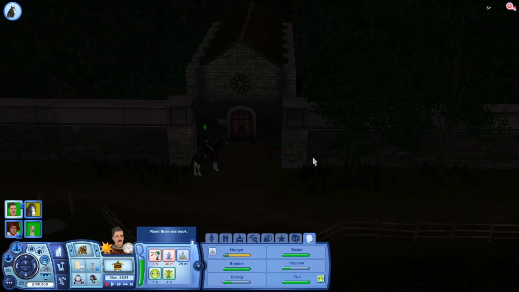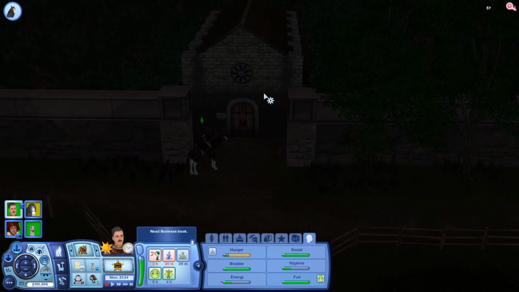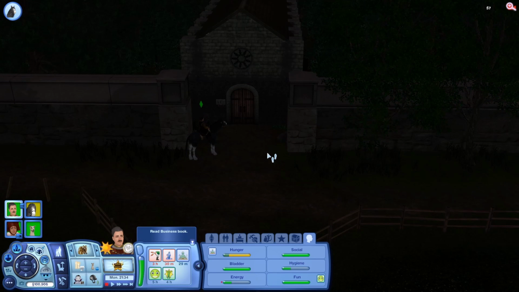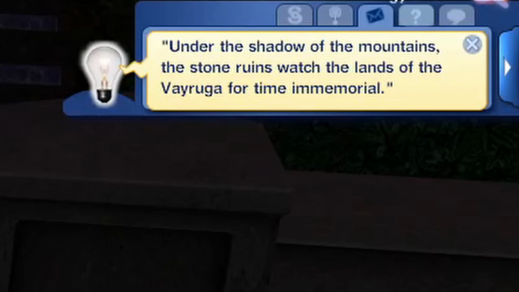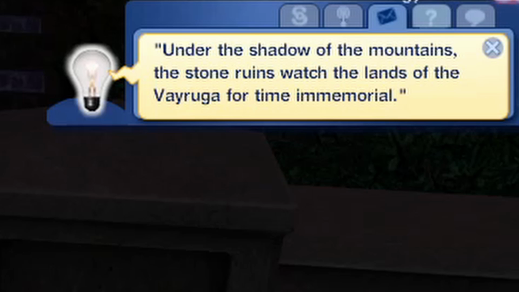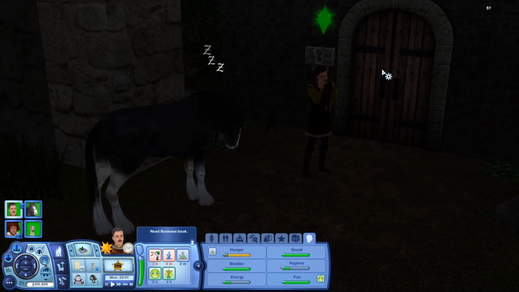It took Mortimer literally all afternoon to get over to the Hall of the North. So this is the area that Mortimer is going to try and investigate and find relics for. You'll notice it has a spot to insert a relic in order to get in. We need the keystone of the neophyte, and then we'll have him dismount real fast so we can read what the plaque says. Under the shadow of the mountains, the stone ruins watch the lands of the Vairuga for time immemorial. We will kind of follow him around and see if we can find any relics, because I would love to be able to see what exactly is in here.